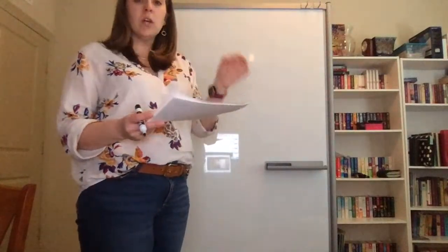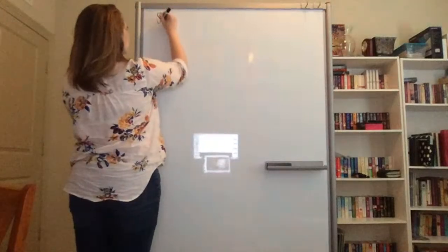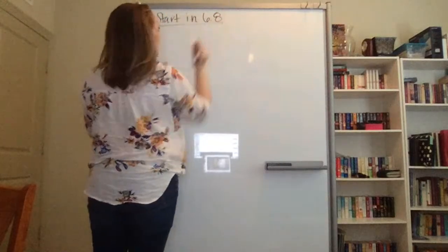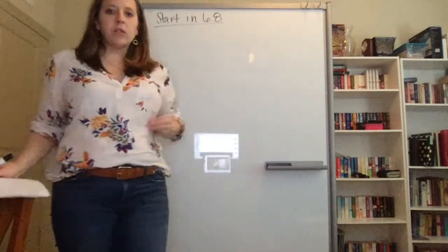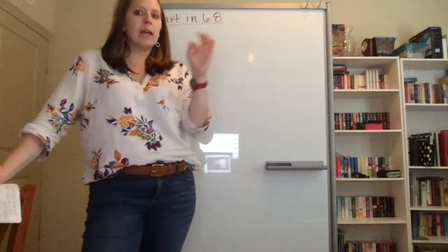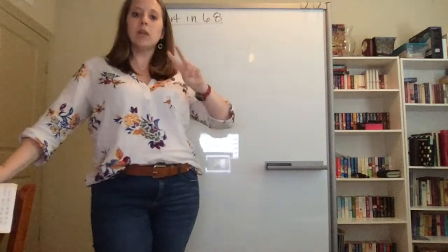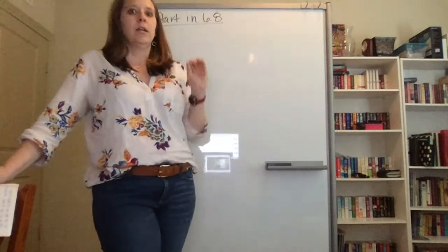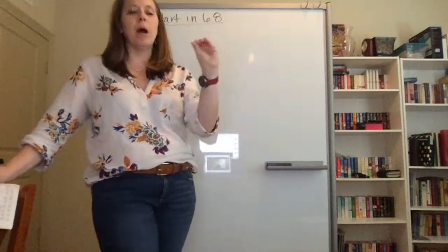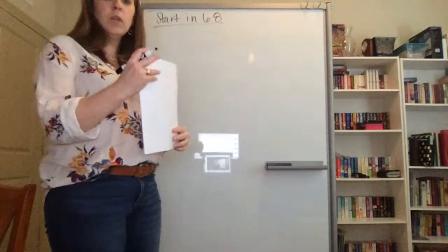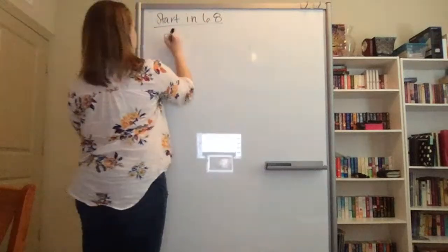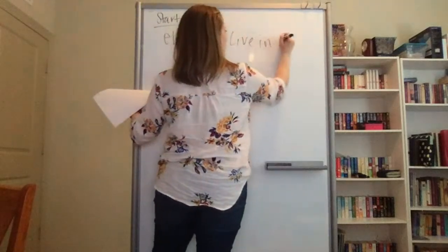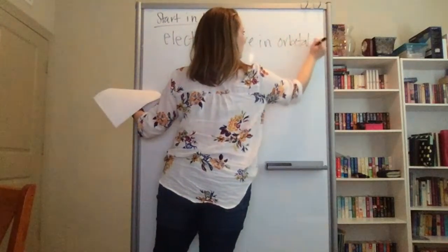So today we're going to start in section 6.8. So we have all these electrons, and we know that the electrons are in specific orbitals. And so we talked about how the electrons are in 2 per seat. So let's go back in time and think about, where do our electrons live? So we know that they live in orbitals. So electrons, they live in an orbital.